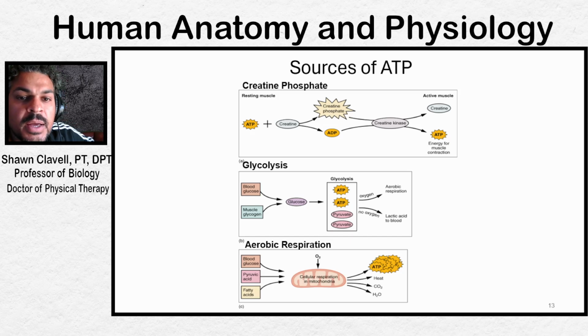And so, in the next sections, we'll be talking about some of the sources of ATP. We talked a little bit about creatine phosphate, but we'll also talk about glycolysis and aerobic respiration. So the way that we break down glucose or fatty acids into the actual ATP, right? Into the actual energy production. And so we'll take a look at that in the next lecture. But for now, let's keep those ideas in mind as they relate to the two main organic molecules that are related to providing us energy.